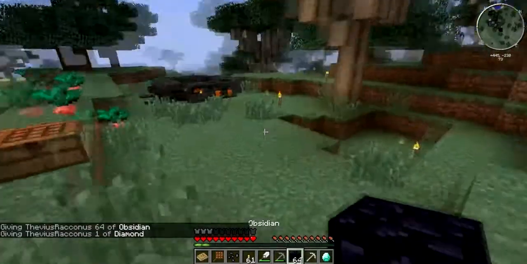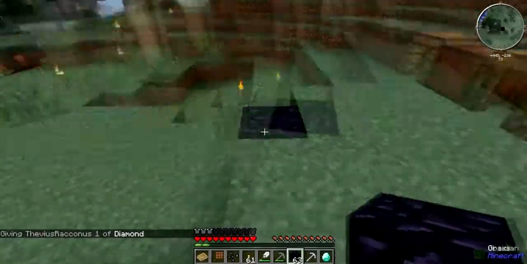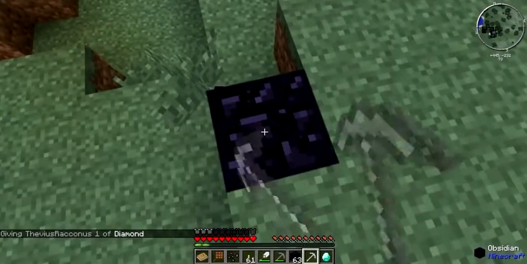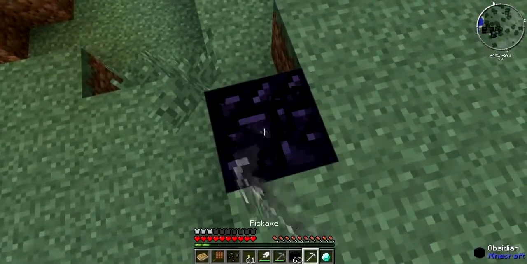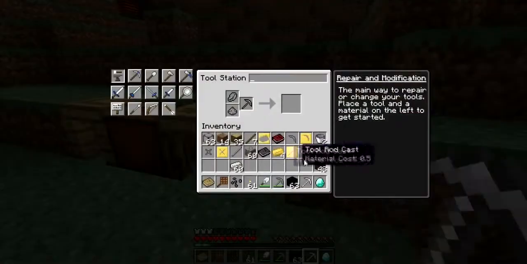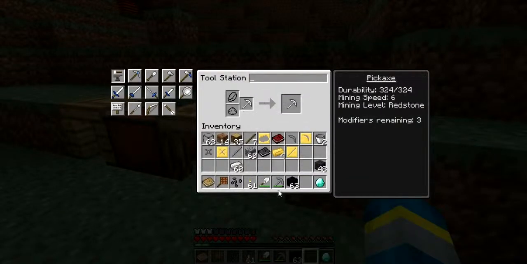So we're going to cover the concept of modifiers here. Let's place this obsidian down. Oh no, I can't mine it with an iron pickaxe. But if I put it in here, in the anvil portion, and stick a diamond on it, see, modifiers remaining, 2, 3. See? And the mining level is changing from redstone to obsidian, and the durability goes up by 500.